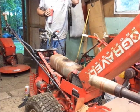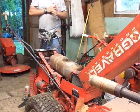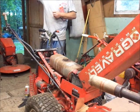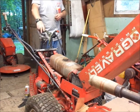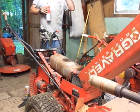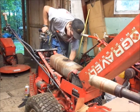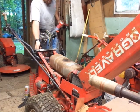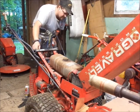Yeah, I'm pretty sure the intake valve's stuck. It's firing back out the intake, I think. So, since this had a remote air cleaner on it, with this open, I'm wondering if water didn't get down into this motor at some point. Yeah, that's what it's doing.